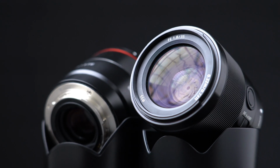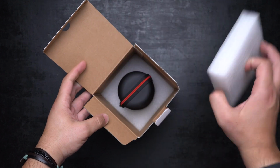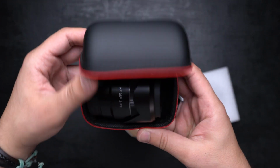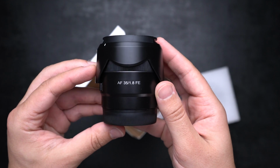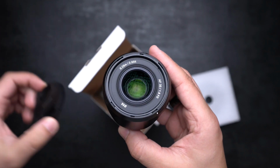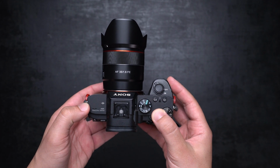Before diving into more details, let's have a quick overview of both lenses, Sony and Samyang. Starting with the build quality, the Samyang 35mm feels like the Samyang 45mm f1.8, if you had the chance to use one. Decent build quality and still better than the Sony 50mm, the nifty fifty f1.8. Samyang is made of plastic, including the focus ring. Actually, it doesn't have the best feeling when you hold it.